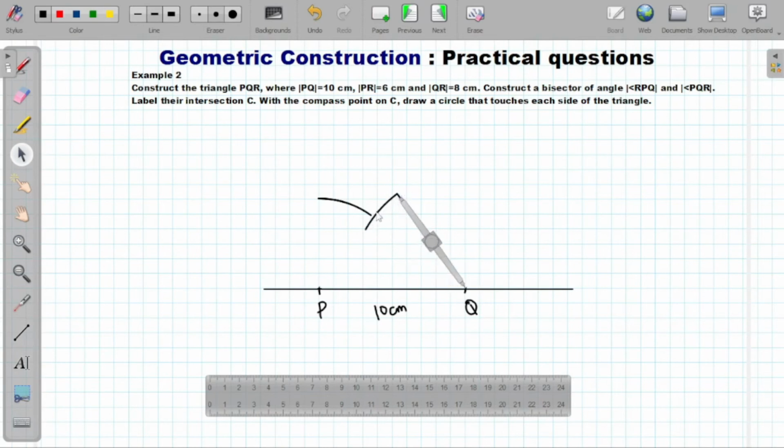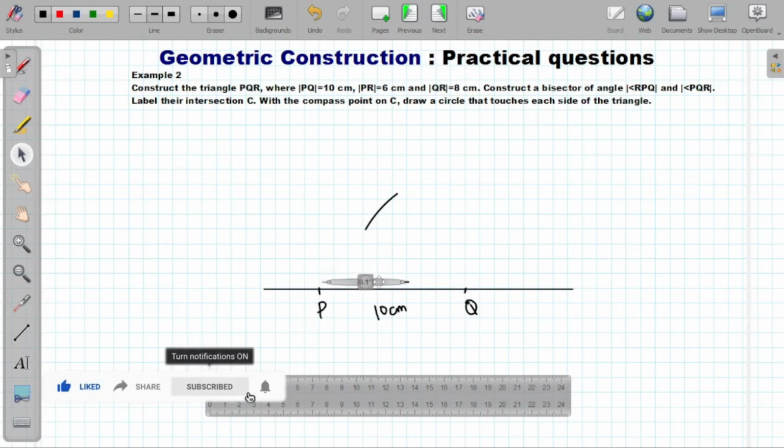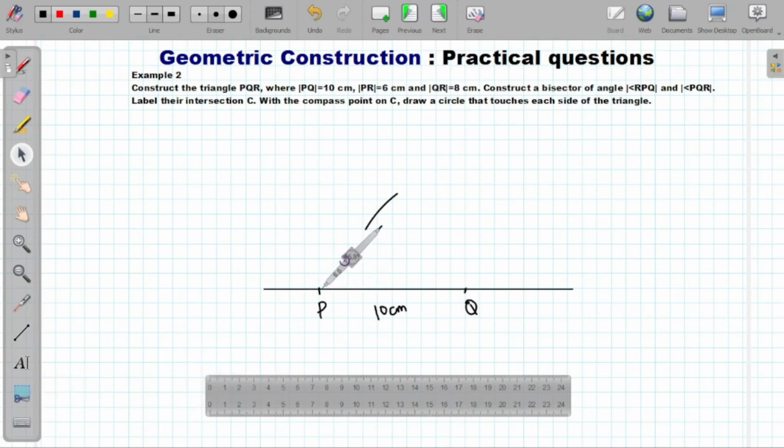Obviously you see that they have not met, so I need to take the 6 centimeters again. So let me erase this, and let me take the 6 centimeters again. All right, so making sure the tip of my compass is on 0, I move it here. Okay, I reduce the length to get my 6. I pick it up, I place the tip of the compass on P. I move this a little bit up. Okay, so it's supposed to cross somewhere here. Then I draw the arc.